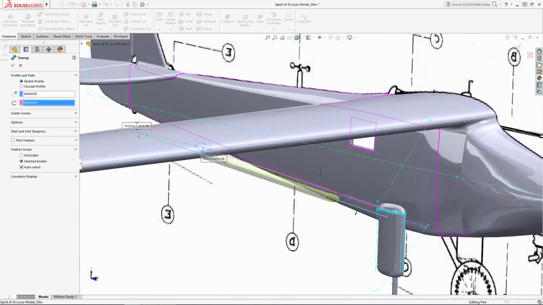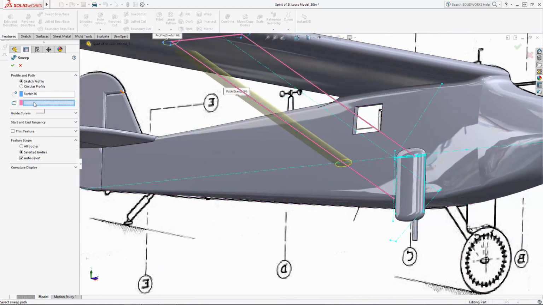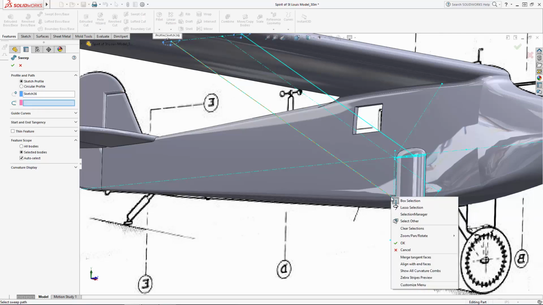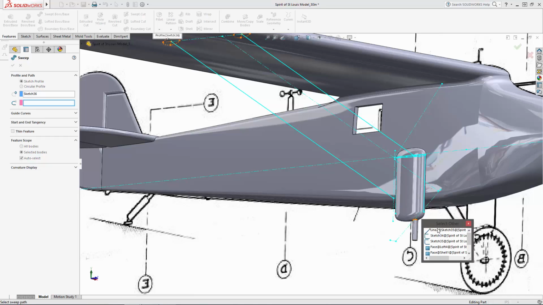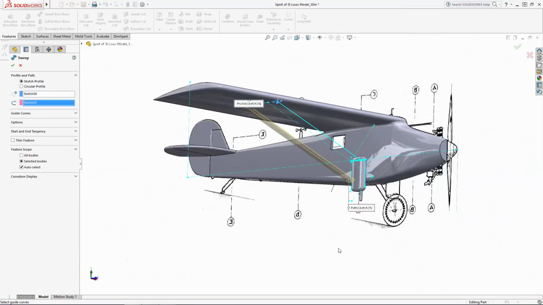Here's a quick tip if you have multiple sketches on top of each other. In this case, we have a construction line from one sketch on top of the path sketch we want to choose. Right-click on the top of the line you want to select and click on Select Other. This brings up a small box with the available selectable entities that lie under your mouse cursor. We want to select the line for our rear wing strut path. And there is our rear strut.